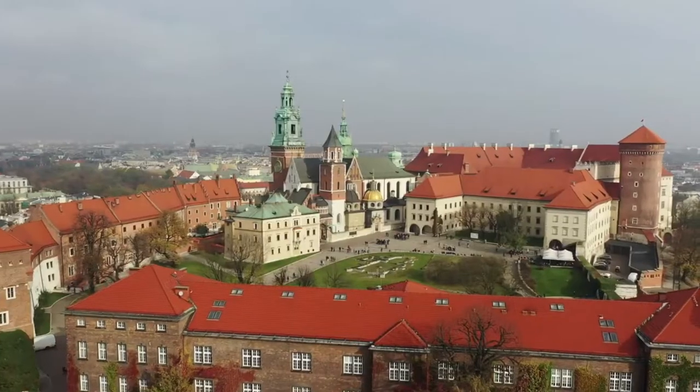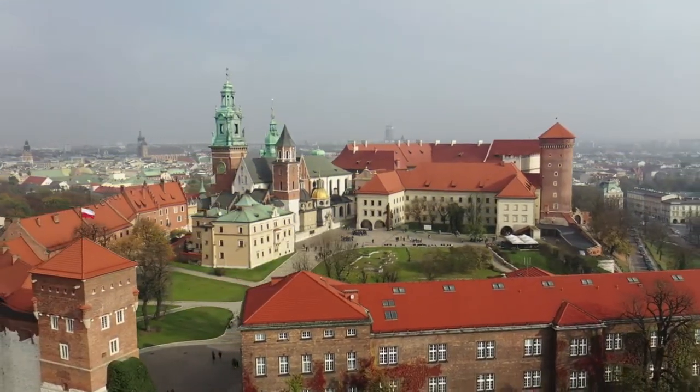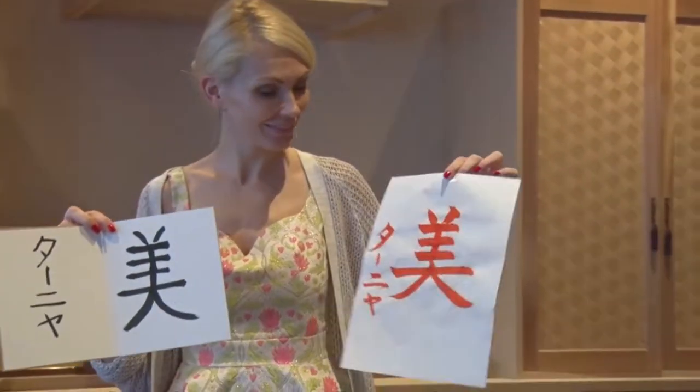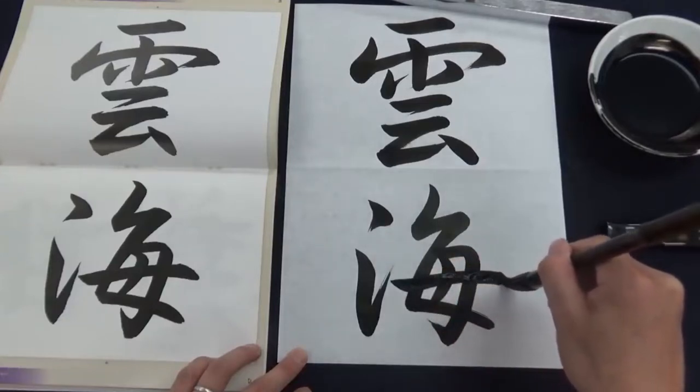Number 8: Manga. You might not have expected to be engrossed in Japanese culture in Krakow, but that's exactly what's on offer at this museum across the river from Wawel. The museum and cultural center were the work of film director Andrzej Wajda, who fell in love with Japanese art after seeing the collection gathered by art critic Felix Jasienski in the 1940s. More than four decades later, Wajda, on receiving a film prize, opted to donate the money to set up a new museum for the collection. Manga opened in 1994, and Japanese architect Arata Isozaki's airy, oscillating design has dated very well. There are now 7,000 pieces in the collection, counting paintings, woodcuts, ceramics, furniture, and samurai armor. Emperor Akito paid a visit back in 2002.